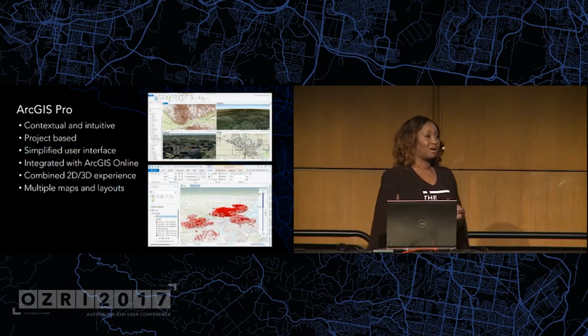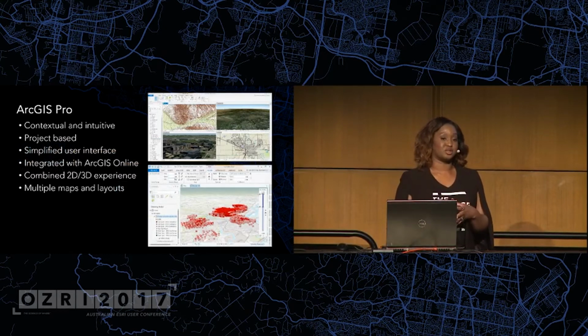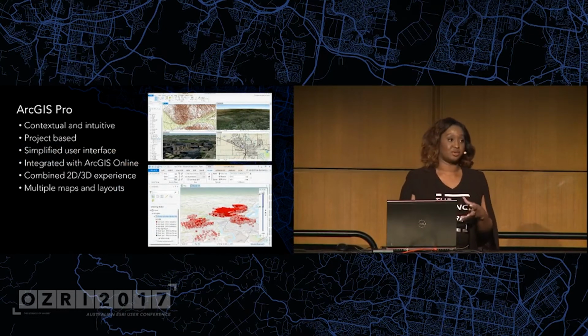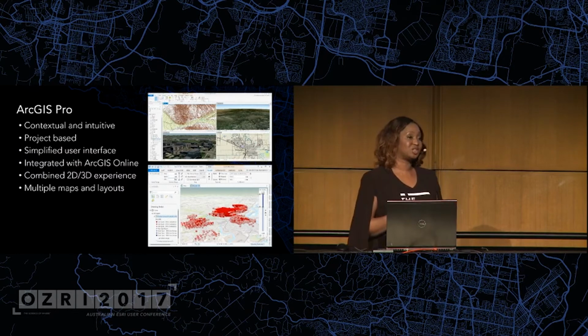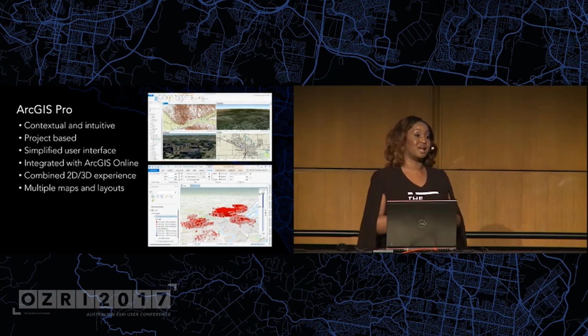Now, a couple of my favorite things about ArcGIS Pro that I'll go through this afternoon. The first one being that it's contextual and intuitive. Now, that's not to say that it's going to read your mind, but it certainly will read your commands as you are working through the project. As you click on a layer, for example, you get a contextual ribbon-based interface that comes up, and it gives you additional options to work with your data.